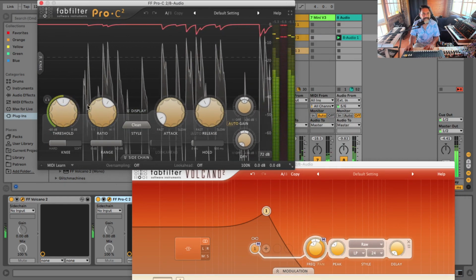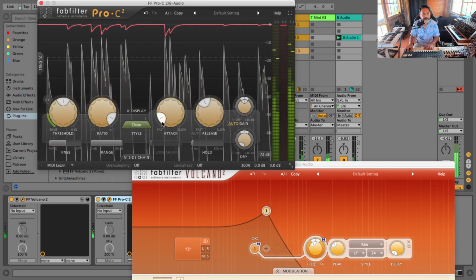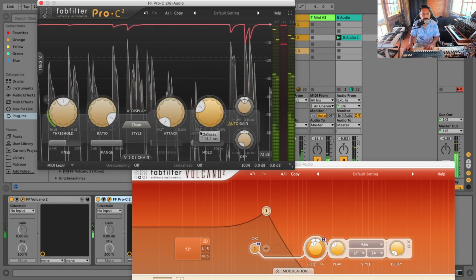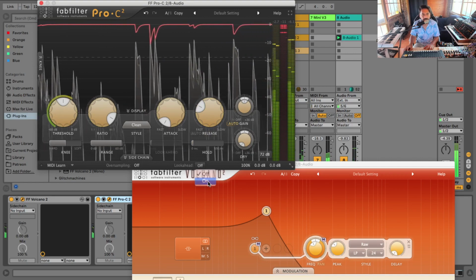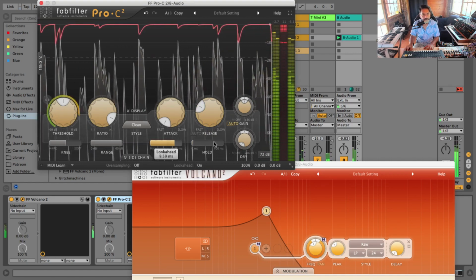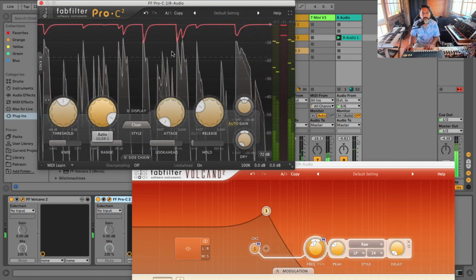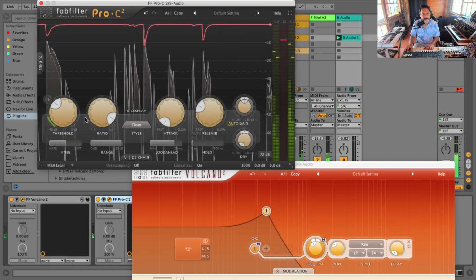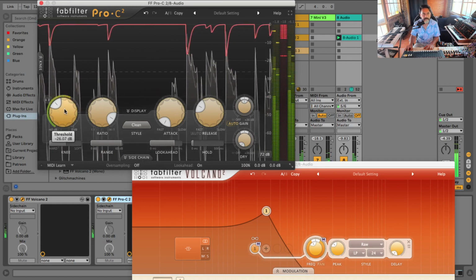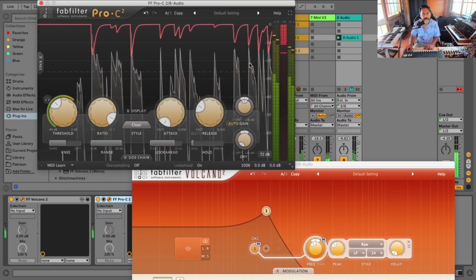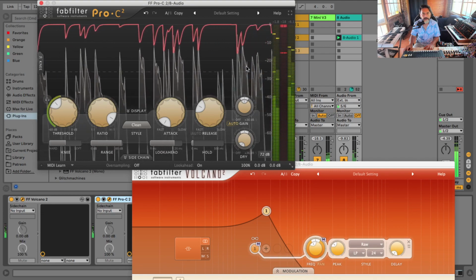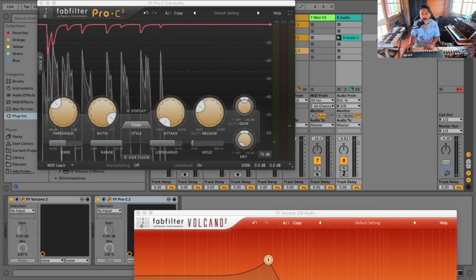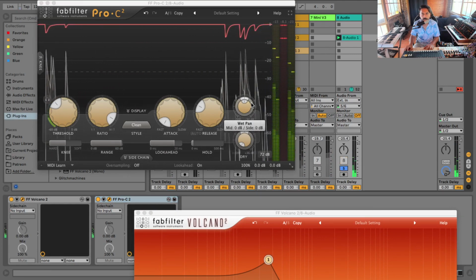So I want to get a heavy compression. That's why the ratio all the way up, attack absolutely nothing, so then it can start compressing right away. Also the look ahead should go on like this, so you can see, okay, we still can compress even more, something like this. So you see that we are compressing a lot, and then the auto gain, of course, without, because I want to control the overall volume.